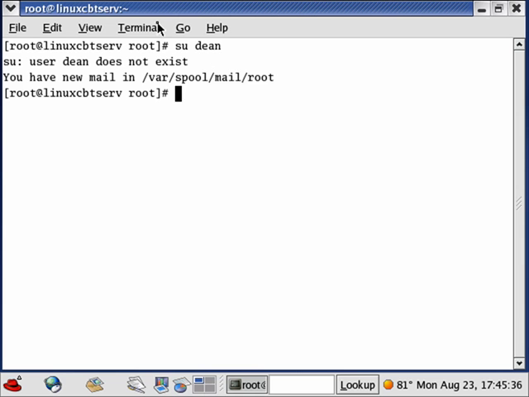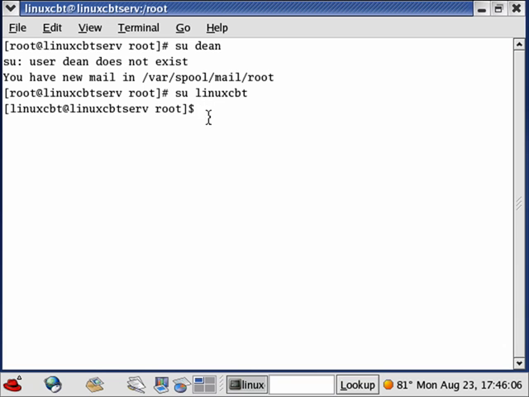In this case, Dean doesn't have an account, but if Dean did have an account, we'd be able to go over. Let's su into the system as the user Linux CBT. And this lets us in, as you can see here. Bash recognizes that our user ID level is not root. And the user ID level is not determined by the name root, but by the user ID of 0. On all Unix systems and Linux systems, the user root is assigned the user ID 0.